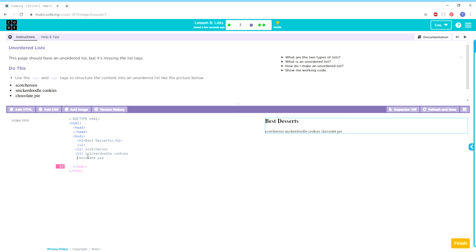and now, if you're thinking, Mr. Cox, you're forgetting something, you're right, I need to have my closing tags at the end. You know what, I'm just going to copy this and paste it and save some time. Now I get to the end and I need my unordered list closing tag, and voila. Now it's all looking just right. So you've got to have your list tags at the beginning and the end, and for each item, LI, opening and closing tag. Let's look at one more.